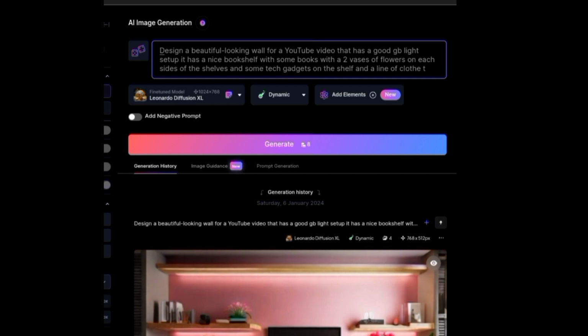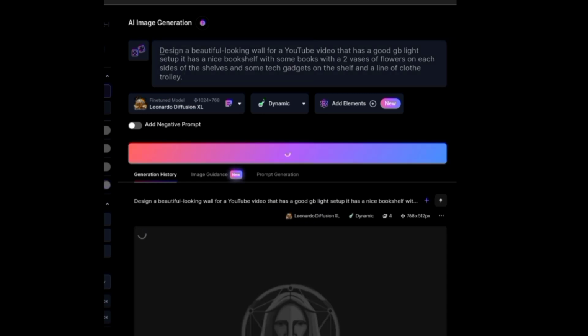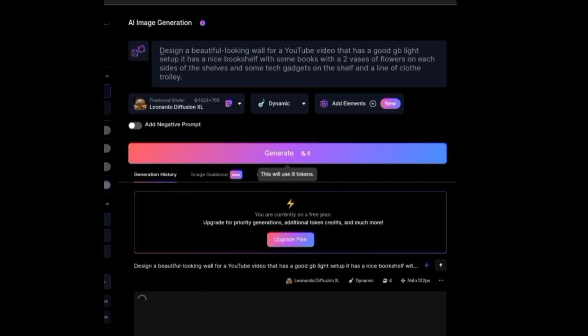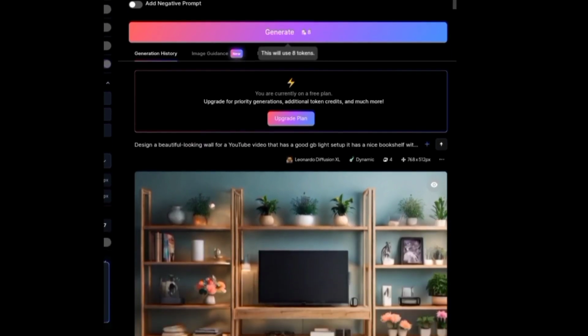So like you can see, I pasted the prompt I used for this current image that is showing, because I already have an account, and so the prompt is there. I just edited it and added one or two things, and then you tap on generate. You can see generate right there.